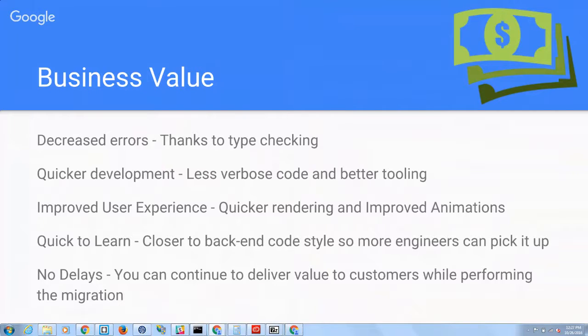We need to use TypeScript. With that, it helps decrease the errors that we're going to run into because you have better handling of nulls and undefineds. You're not going to run into issues where you're passing the wrong type of thing in unless you're really smart and decide to let every variable have any value in it. Please don't do that. It's bad practice. With TypeScript, because you're using the latest standards, you're writing classes, you're using decorators, it actually does speed up the workflow. You're not having to be quite as verbose as you had to be with ES5. So ES6 is great. The experience is way better.